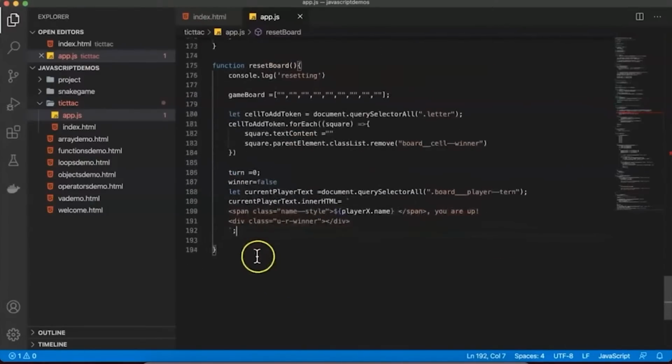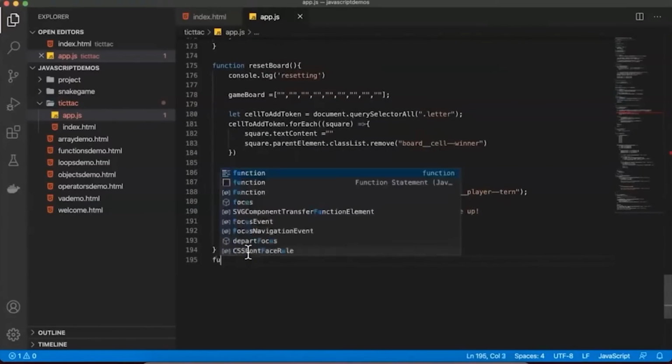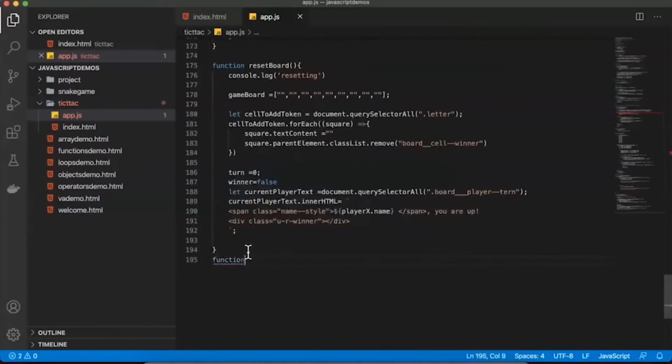Now after that we're going to write one more function called add cell click listener. That means when I will be adding or clicking something to my cell, what kind of event I would like to listen.